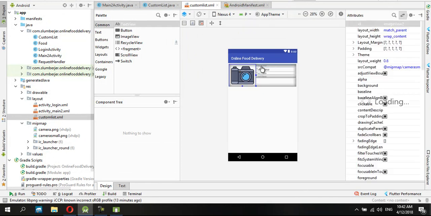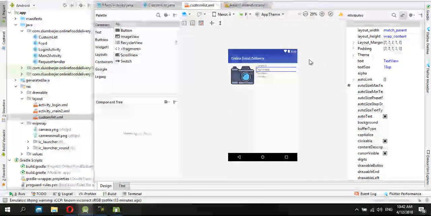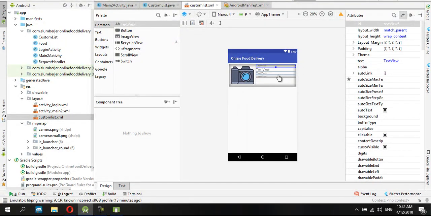So this is where we have our custom list. You can see TextView 7, TextView 6, so all the information that we would like to display will be displayed using this custom list in our list view.